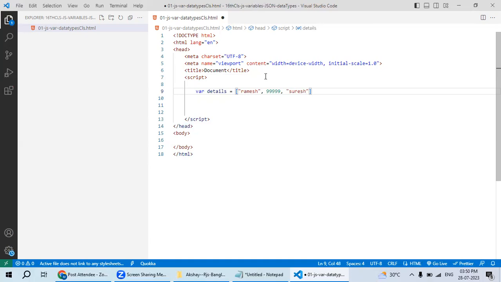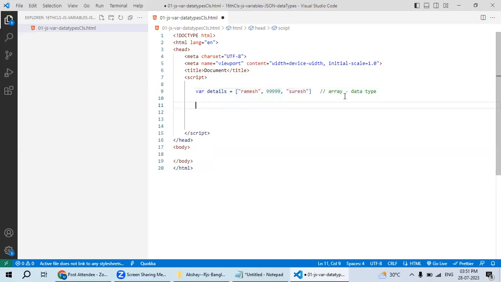These kinds of details we can store in a variable. We can assign a number of values within a variable. This is called an array. This variable is storing a couple of values.